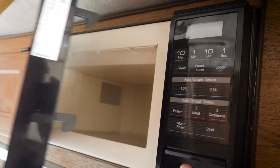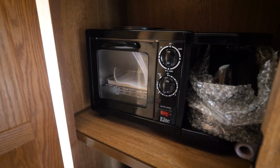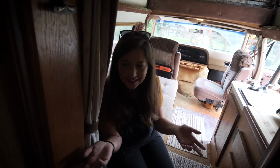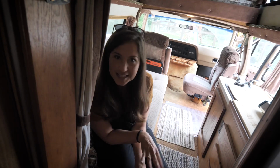We also have a microwave, which I've never seen in any of the vans in England, so it makes me think that's maybe an American thing. Maybe I'm wrong with that. I can't imagine we're going to use that because it is going to be a huge battery zapper. We also found in one of the storage cupboards over here a toaster oven with its own coffee maker, which is a weird combination to me. Please leave in the comments, is this a normal thing? Like a toaster oven and a coffee maker all in one? It's not something that we have ever seen before.